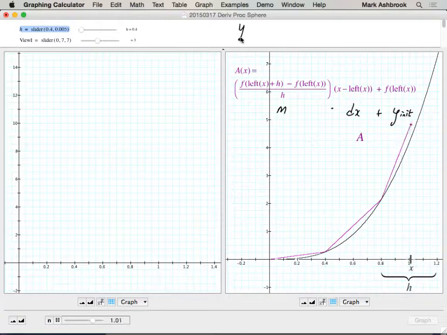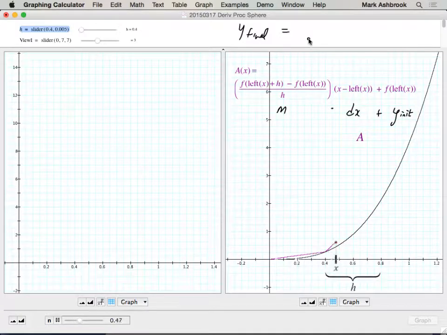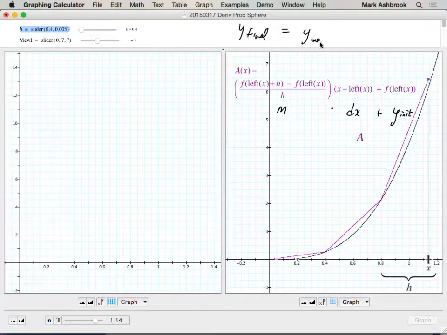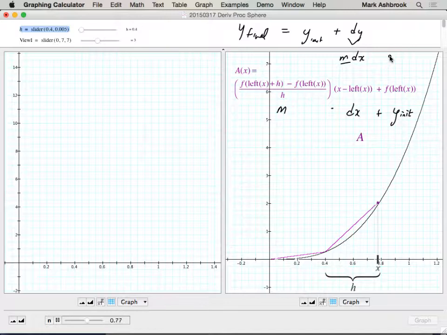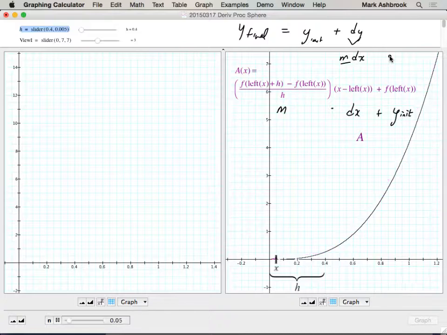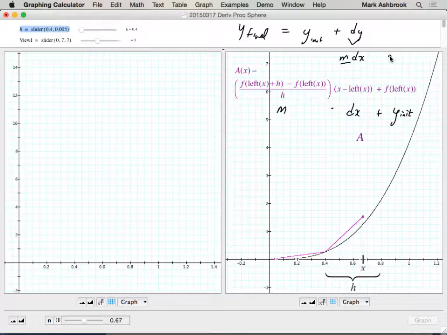So yeah, y final. When we wrote linear segments and pieces with constant rate of change, it was always in the form y final is y initial plus change in y, and change in y being our constant rate of change, m, times dx. And so no different here. That's what we did. We figured out that the left side was f of left x. That's y initial, and then we're going to build up as x changes. We've got our rate, and then our change in x across that interval will be the current value of x minus left x.